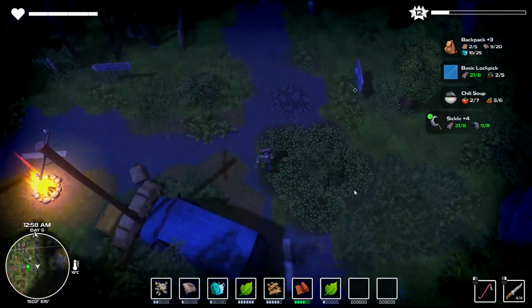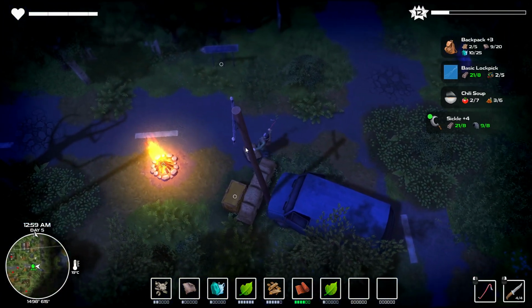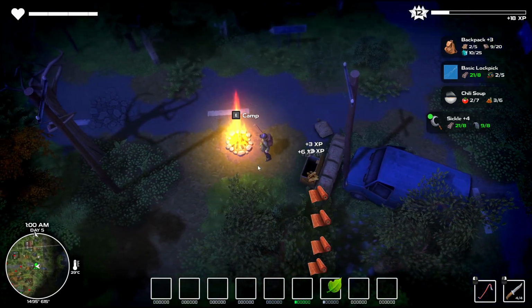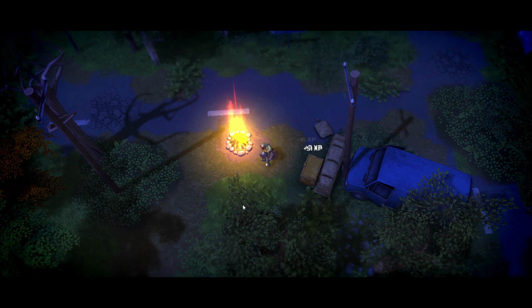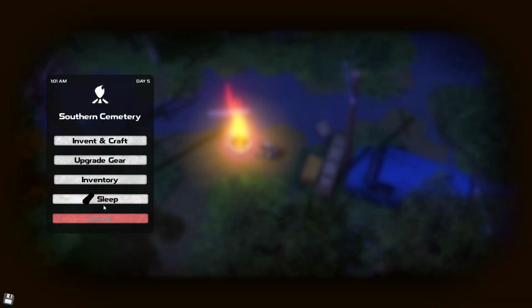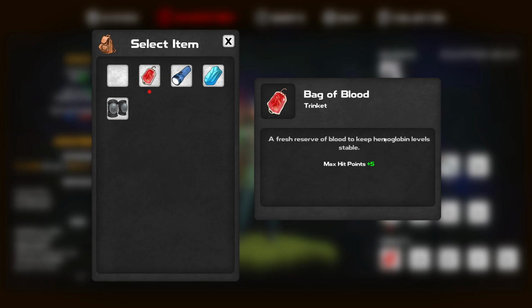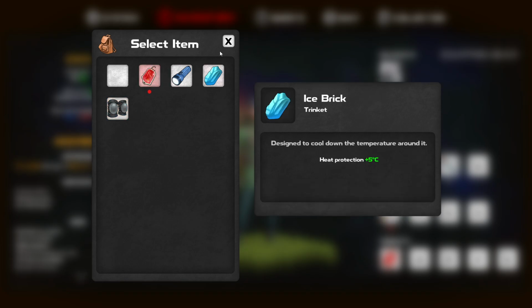Maybe we can finally sleep. Can we do these yet? No. Let's change that trinket. I forget what the blood bag does. What does this thing do? Oh, max hit points plus 5. Versus dodge roll speed. You know what? I'd rather have the hit points.